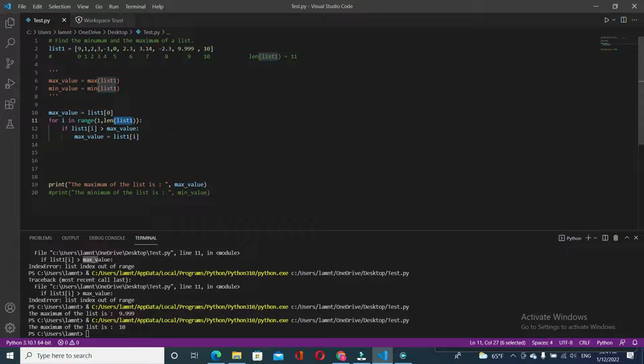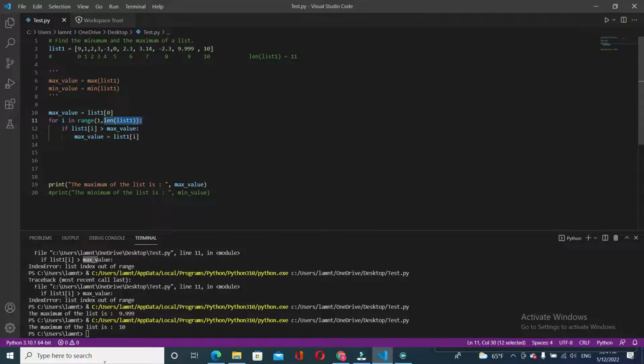So Python is going to stop at index n minus 1, and n we have to designate, which in this case is the len of this list. The length is 11, so it's going to stop at 10. So it loops through 1, 2, 3, 4, 5, 6, 7, 8, 9 and 10, and after 10 it stops, no more.